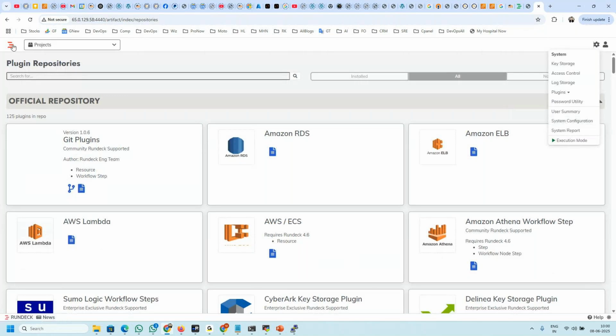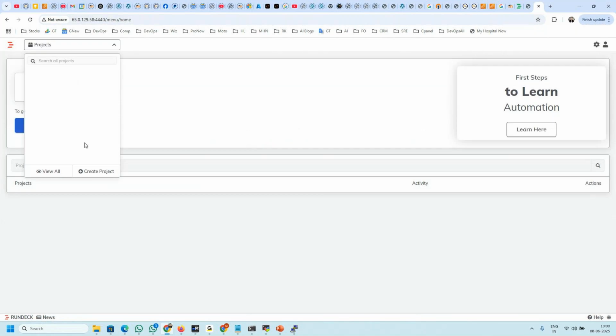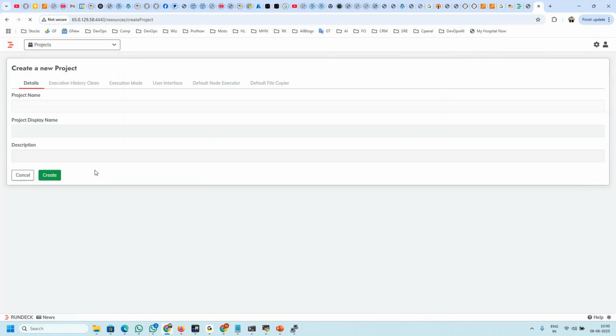But the important feature is here: you can create a project, and that is where all the features will be explored. So let's create one dummy project. Let's say you want to manage the DevOps school servers. So this project I am creating, and it's created.